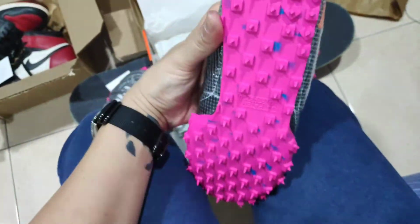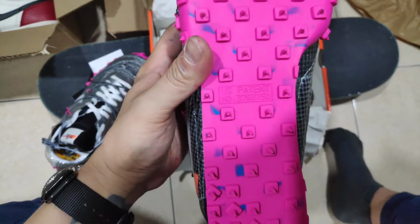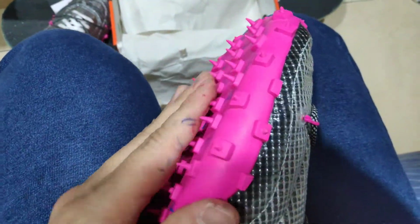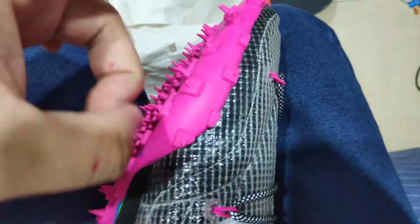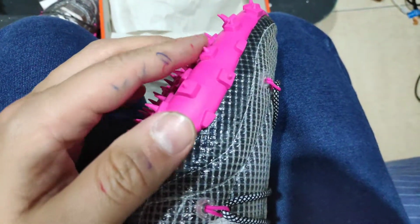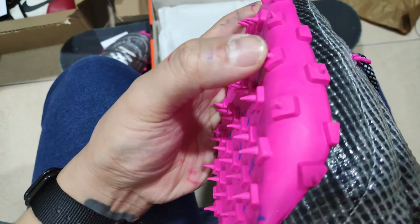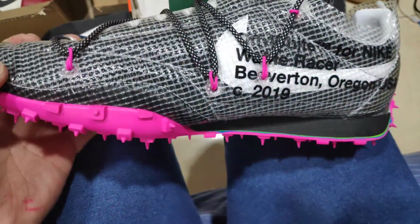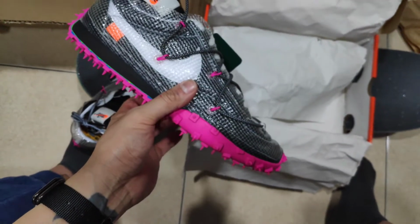All right, I know I'm rambling, but like I said, this is a self-discovery of why do people buy shoes. U.S. patent. You know, see how durable this is. This seems pretty durable right here. Obviously, the spikes aren't probably going to end up looking like these little flattened-out stubs right here, and I'll keep you guys updated how long those last. But overall, I'm very excited to get my first pair of Off-Whites.